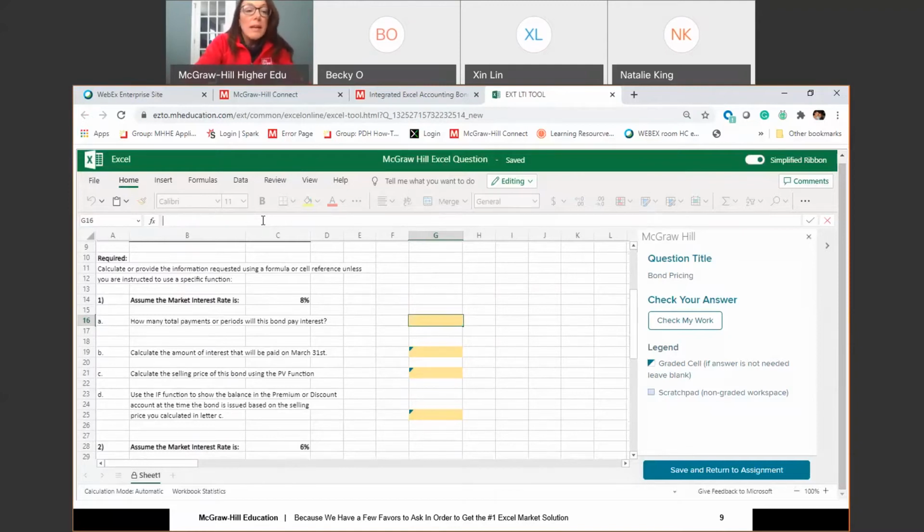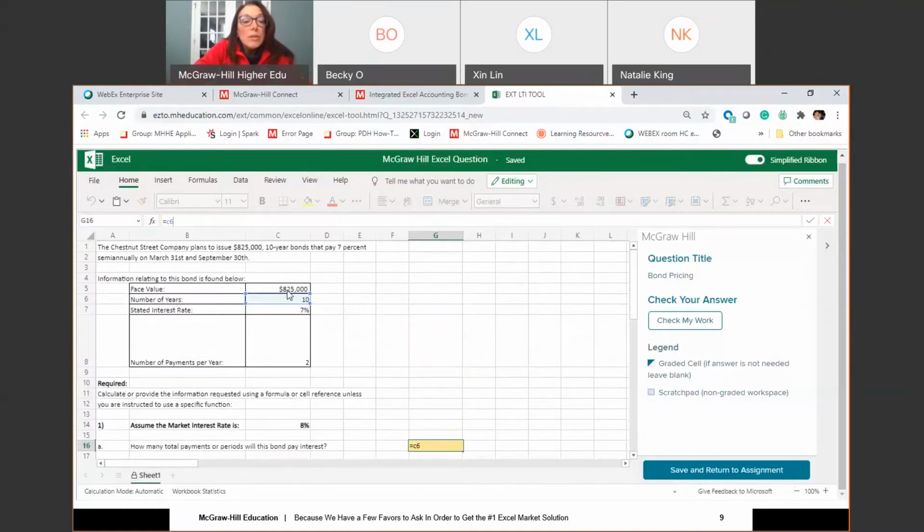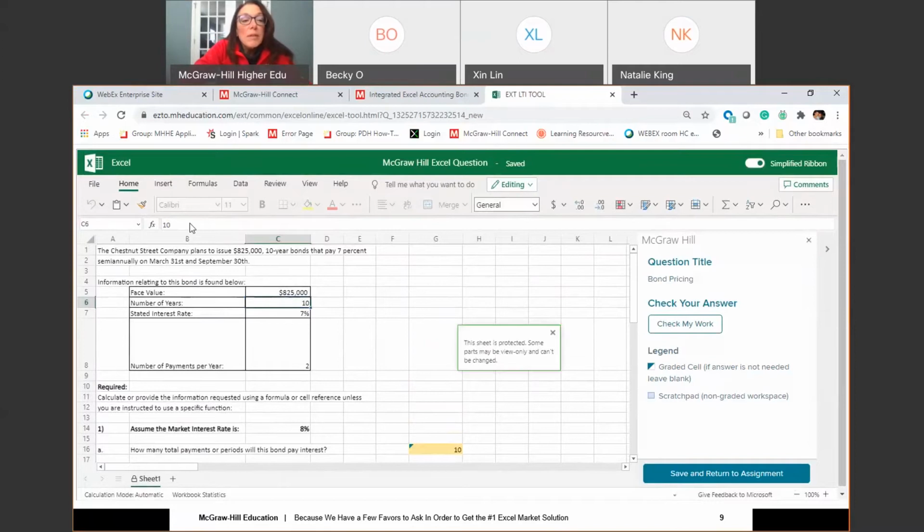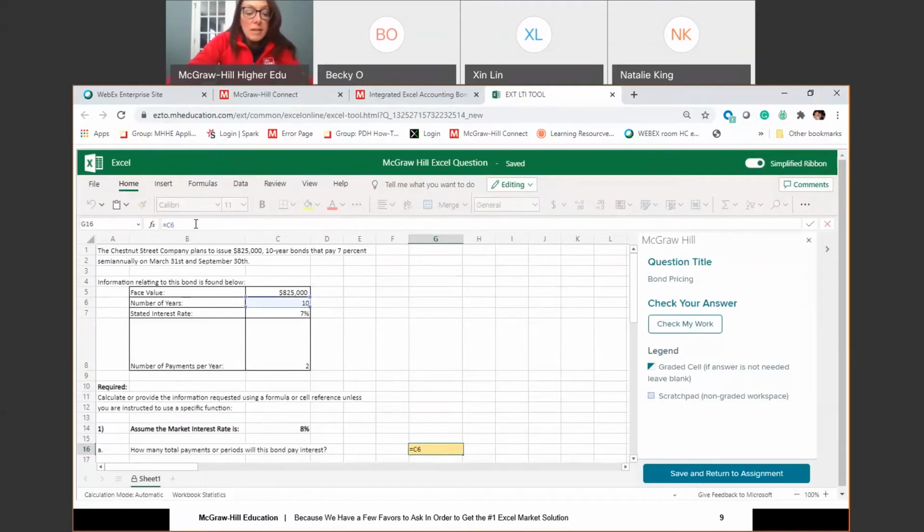I'm going to say equals C6, times C8, and then hit enter.